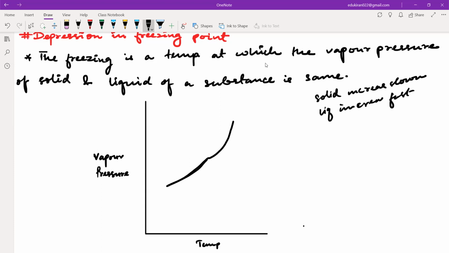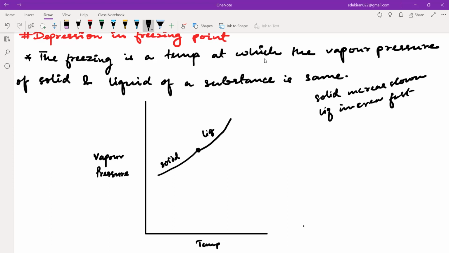So you will see this type of graph. This line is for solid and this line is for liquid. Okay, we can make it once again. So you have something like this plot, and this type of plot is there for liquid. Okay, so this is the point. This is the freezing point. Here we are having solid. This is the point for liquid.